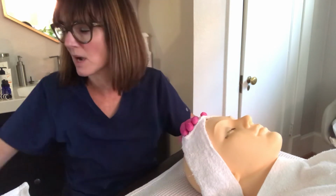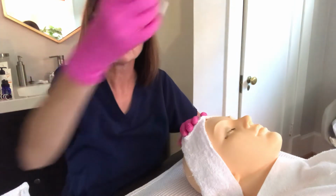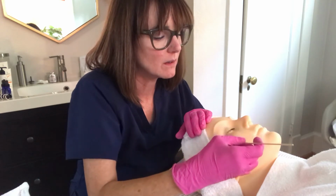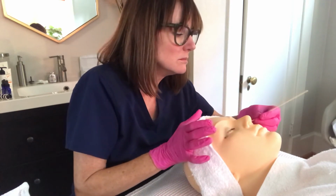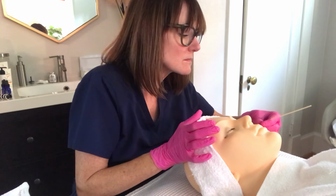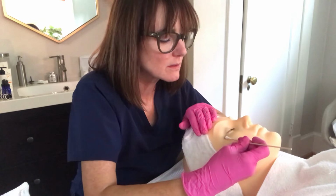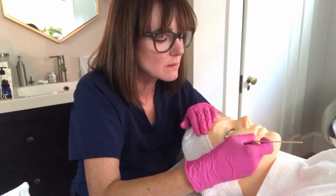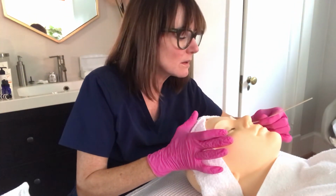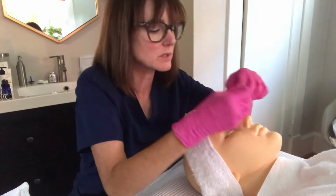So we're gonna apply that protective cream underneath the eyes first. It's a little bit of a protective cream here. Get up a little bit closer to the lash line there underneath. Get it underneath, nice and good. I'm trying to get it up toward that lash line under her lashes while she's closed.